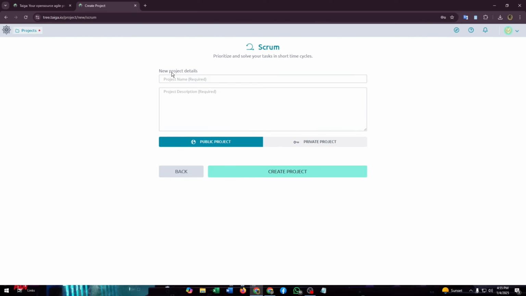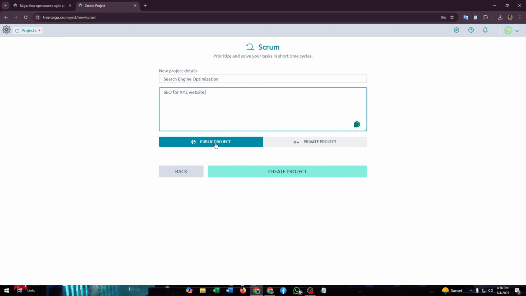I'm going to create a Scrum project here. Scrum allows us to prioritize and solve our tasks in short time cycles. So I'm going to add a project from here. For example, my new project name will be this, and you can enter details about your project. Just enter a description.